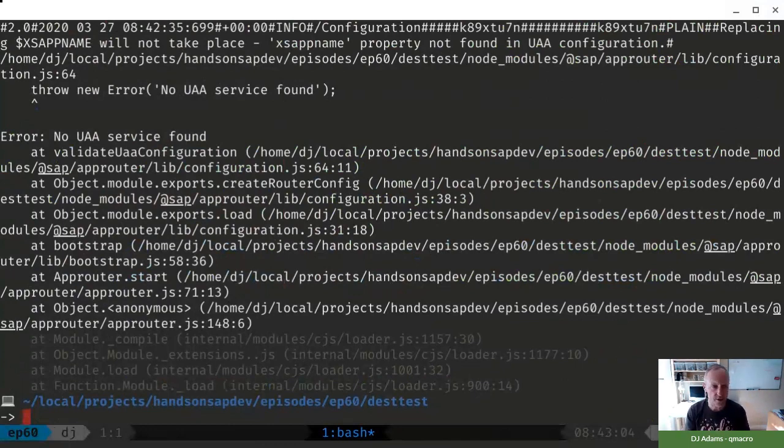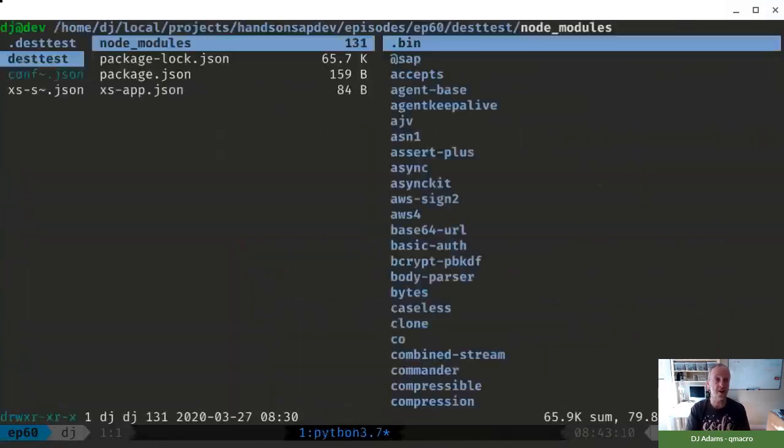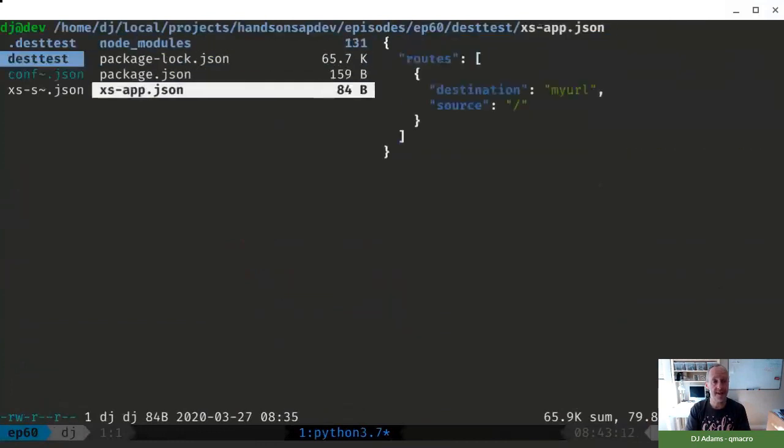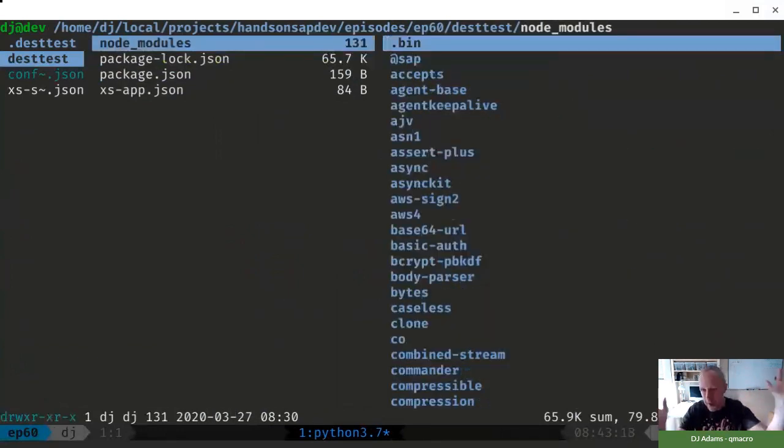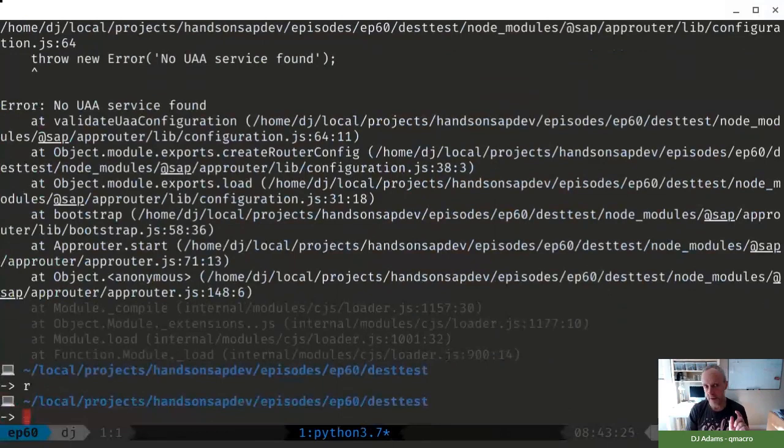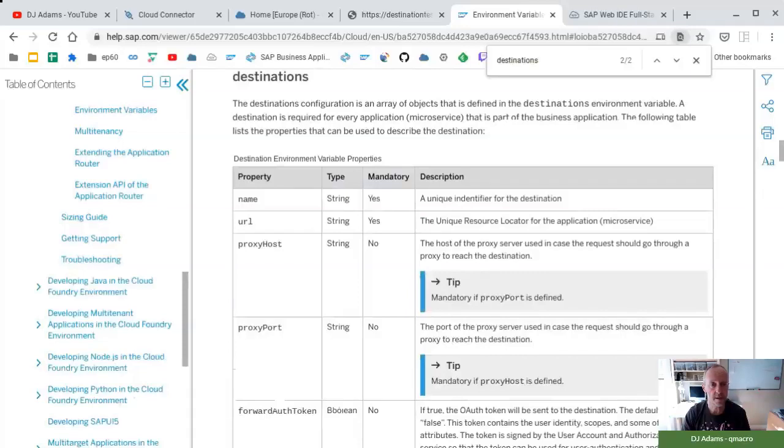Obviously we're running within this context here of my command line. All we've got, literally, is this xsapp.json file. That's the node package.json. There's the package block, ignore that, and there's the node modules. There's nothing else, and there's no Cloud Foundry, there's no Cloud Platform, there's no nothing. So of course there's not going to be any XSUAA, and it turns out that that's because if you look at the documentation. Oh, by the way, let me share that documentation URL in the live chat. It turns out that if you look at the documentation, the equivalent here, where is it?